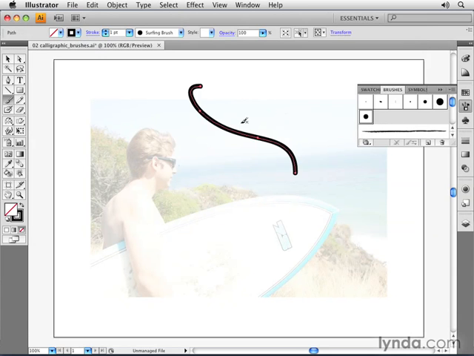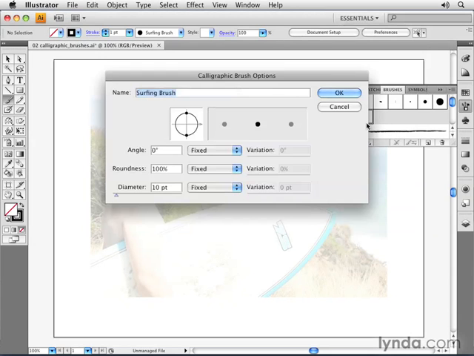I'm going to select this with Command A or Control A and delete. I'm going to double click on that brush that I just created to edit it. I'm going to change some of the settings that are here. First of all, instead of the angle being 0, we'll put that angle at 45 degrees. Now you won't really notice a difference in the angle itself because it's perfectly round. But if I change the roundness to something else, for example, a roundness of maybe 10, a very extreme one, that creates almost a flat kind of brush.